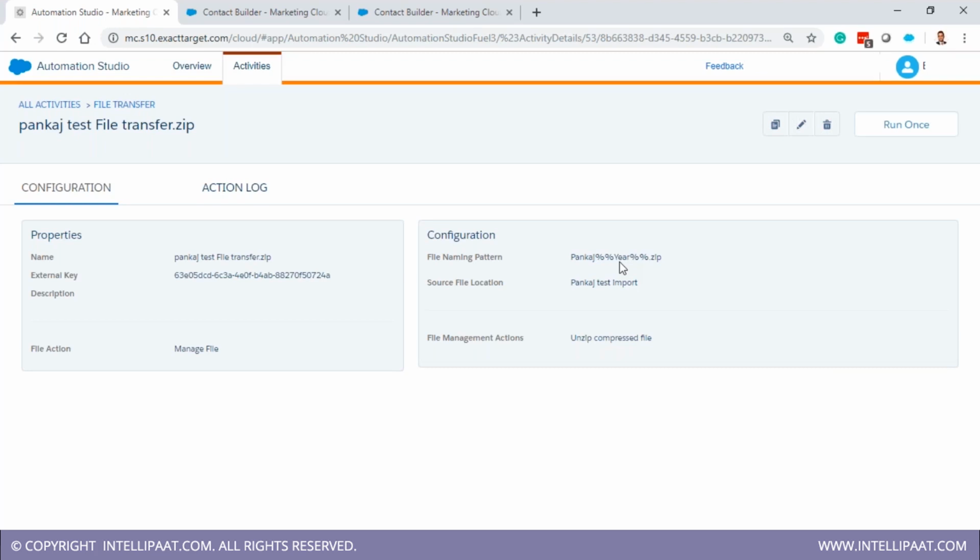So you can create a regular expression in the system saying email bounce asterisk year date dot zip. So basically any file which matches this criteria, it will pick. The system will listen for that. So that is what we are trying to say: find any file which is of this format in that FTP server, and then uncompress it. That was the action I chose. It was a zip file, so you can uncompress that file and do any action you want after that. So let's go and actually do that in action. It's already 10:30. I didn't realize it today.